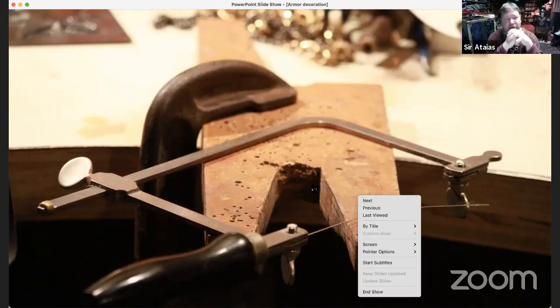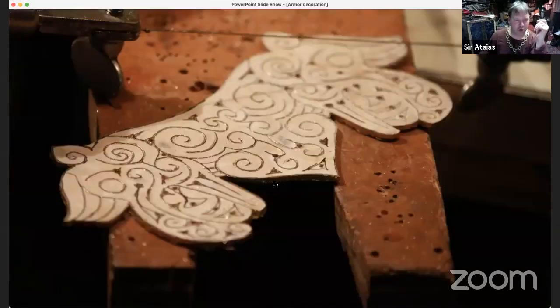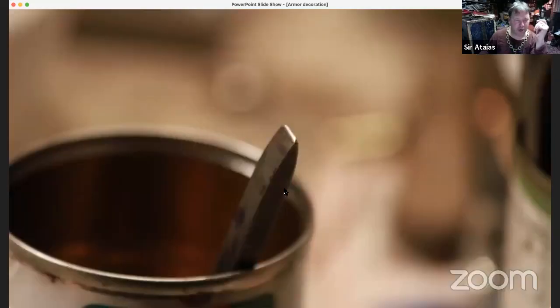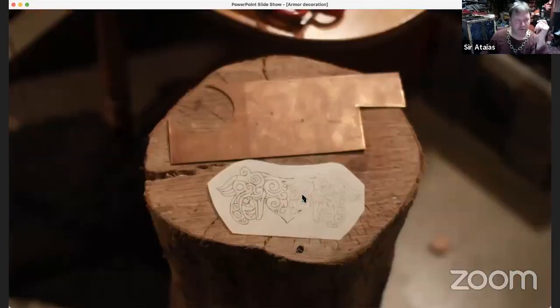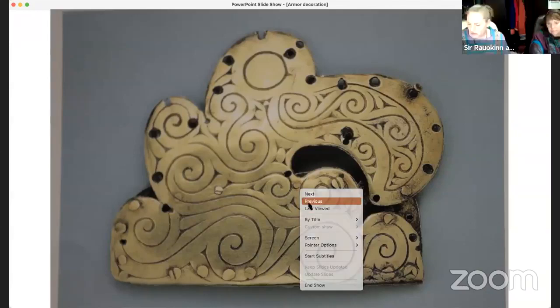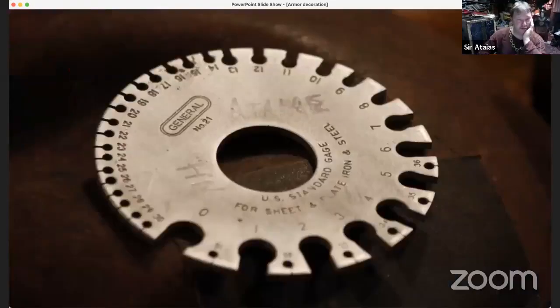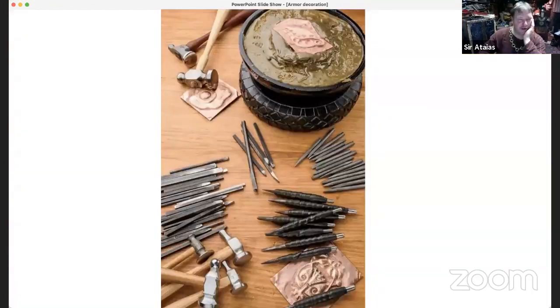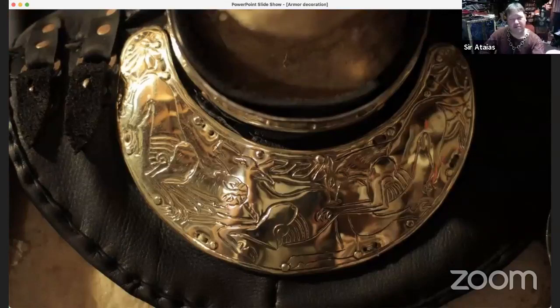Let's see, see if I can get there. Where is my? I mean, easiest way to do this backward thing. This is my first time working with PowerPoint in this way, so be patient. Arrows on your keyboard don't work. Let me try. Oh, so it does. Great, thank you. I'm a lawyer. I use PowerPoint all the time. So you are awesome. Okay, this guy right here.